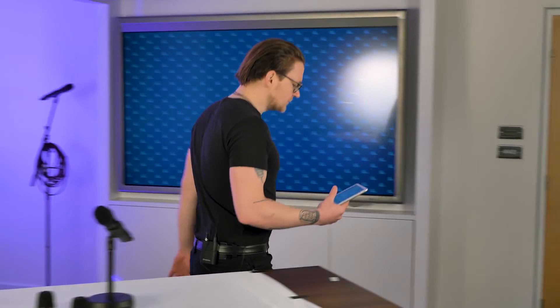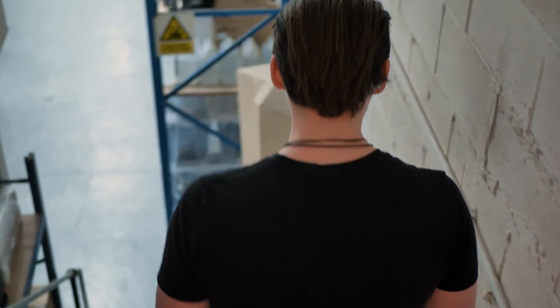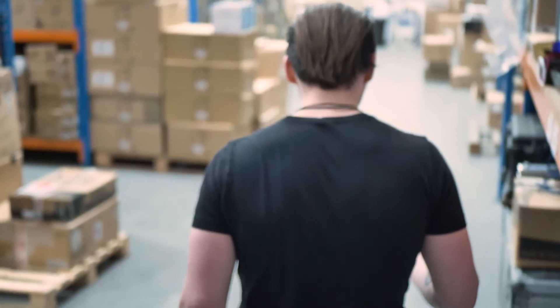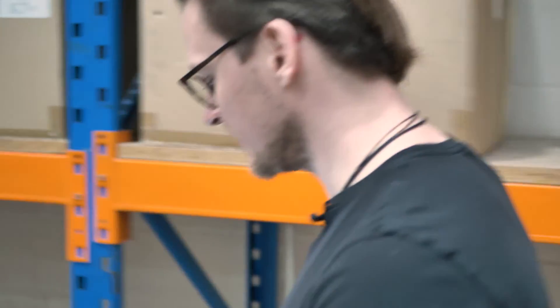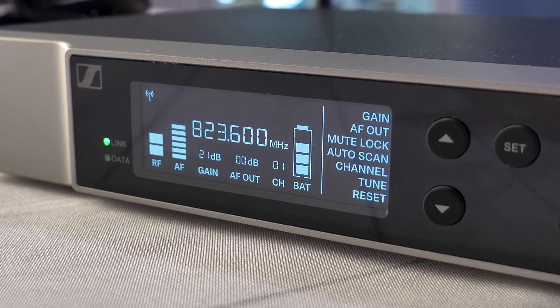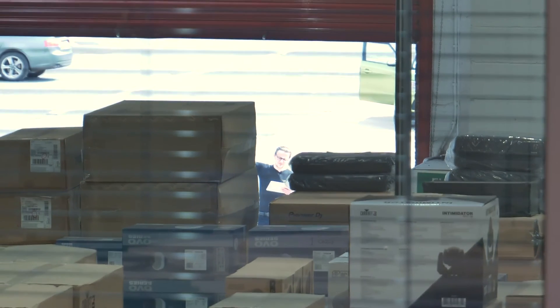Now it's time to go for a walk and test the range, which will also give me the chance to tell you about all the hidden features of the Evolution Wireless Digital series. EWD pushes the boundaries of what wireless systems can achieve — with up to 134 decibels of dynamic range you can capture clearer, richer audio even in the most challenging acoustic environments. EWD automatically finds the most reliable signals fast and equally spaces your frequencies with an equidistant tuning grid, allowing you to seamlessly scale up to 90 systems. It also eliminates intermodulation dropouts, maximizing your channel count even in the most congested RF environments — all without you having to lift a finger. I'm now over 100 feet away from the receiver on the other side of the warehouse, and even with lots of boxes and metal in the way it sounds pretty good.